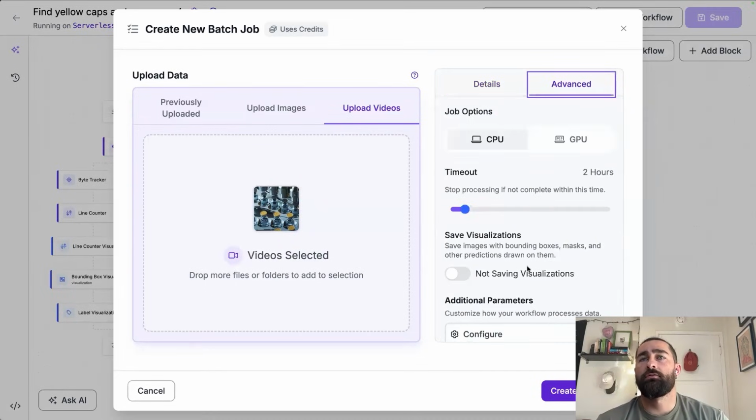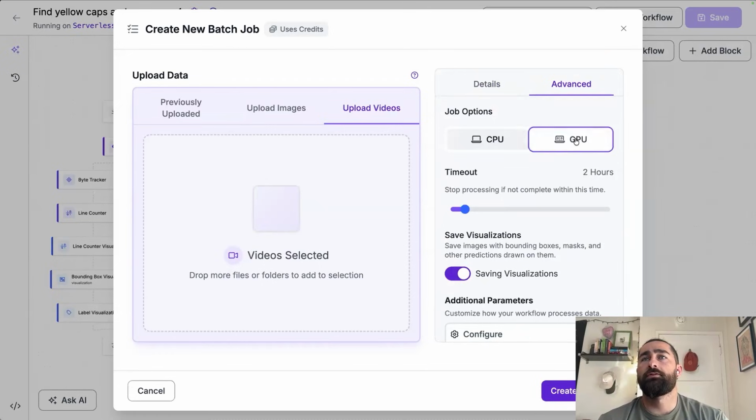I also want to include a visualization. In other words, I want the result to include a video that has all of the line counter visualization, the bounding box visualization, and the labels as well, just so I can eyeball it and validate it that way. So I'm going to enable this. And then I'm also going to run this with a GPU for speed.